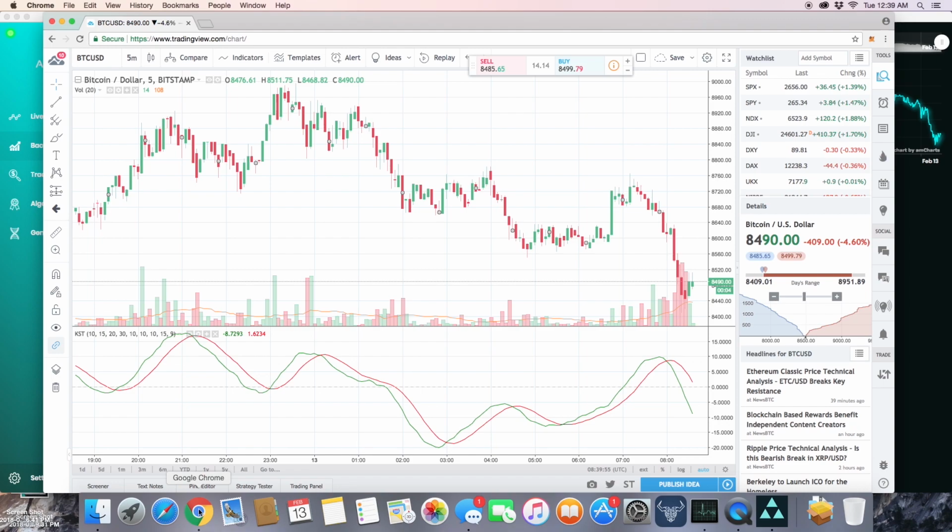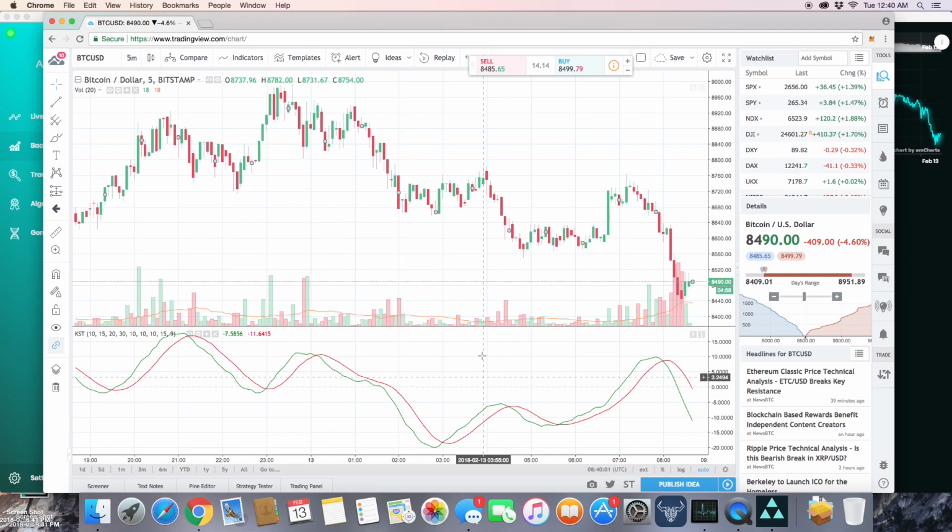All right, let's take a look at Bitcoin's KST. So there are two things we're really looking for. The first one is divergences. Bitcoin doesn't really have these, but divergences are where the price action is moving in the opposite direction of the KST. A bullish divergence is when the price is falling but KST is rising, and this indicates that the price will rise shortly after. And a bearish divergence is when the price is rising but KST is falling, and that indicates the opposite, which is that the price will fall after.